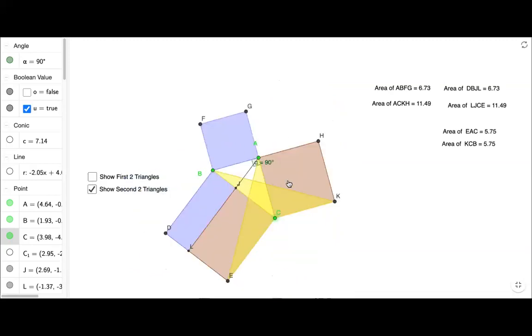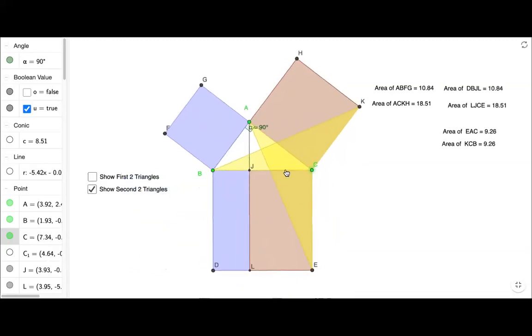But those two triangles, these other two yellow triangles, those are also congruent by SAS, because each one has a side from the red square and a side from the large square. And the angle is 90 degrees plus the shared piece in the middle. So when you put it all together, it looks like that.